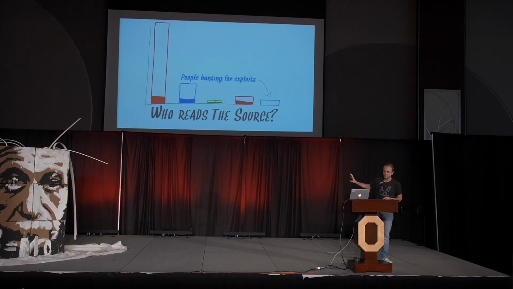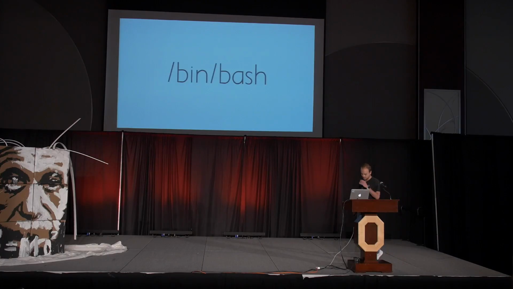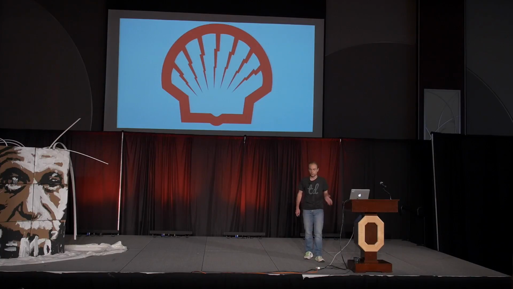And then you have the last category of people reading source code: people hunting for exploits and security holes in software. And that's the only group where 100% of the people are reading the source code. So in absolute terms, even though it looks like everyone reads the source code, a lot of them are bad actors. Bash, which has been around forever and ever almost, is a program that ships on every single Unix machine. And last year, it had a very well-branded security bug called Shellshock. And basically, it meant that every single Unix system on Earth that ships with Bash was very trivially easy to exploit until you updated your bash.